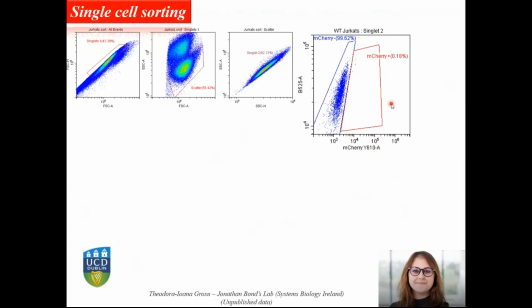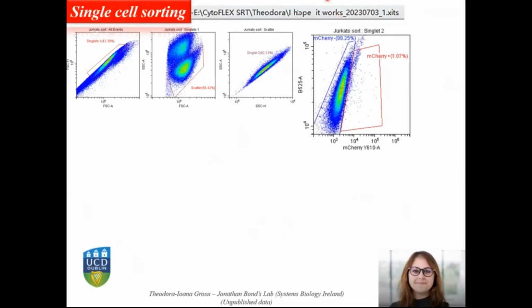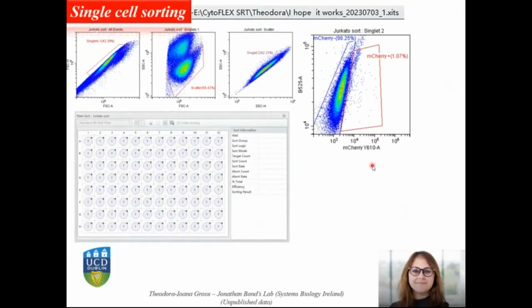What we'll do is try to see the transfection and collect those cells that are positively transfected with mCherry. The name of the experiment says everything. I hope it works, because the transfection efficiency was extremely poor. Being generous, it was 1%. So very difficult sorting. She wanted to collect one single cell and clone them. So this is the target: collect one single transfected cell into my 96 well plate and grow them afterwards.